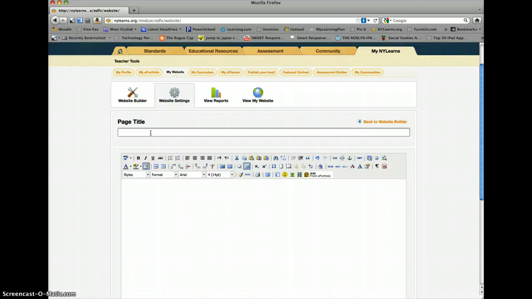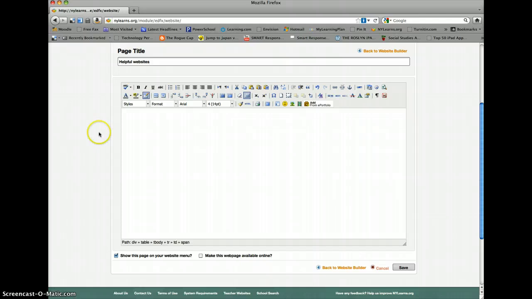So we're going to add a new page title. We're going to add another link, and perhaps we're going to include helpful websites. Now that we have a title, now we can add the content to this particular page. So you may put a description of your website, or you may just put a website link on here. It's up to you how you want to organize it.